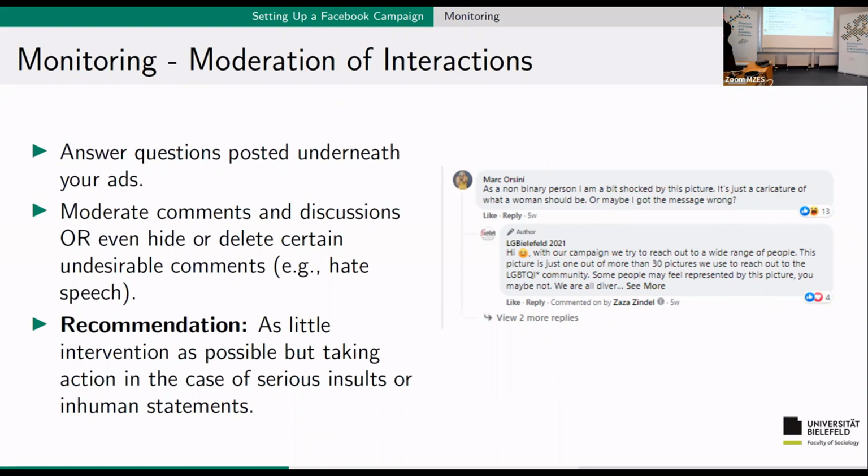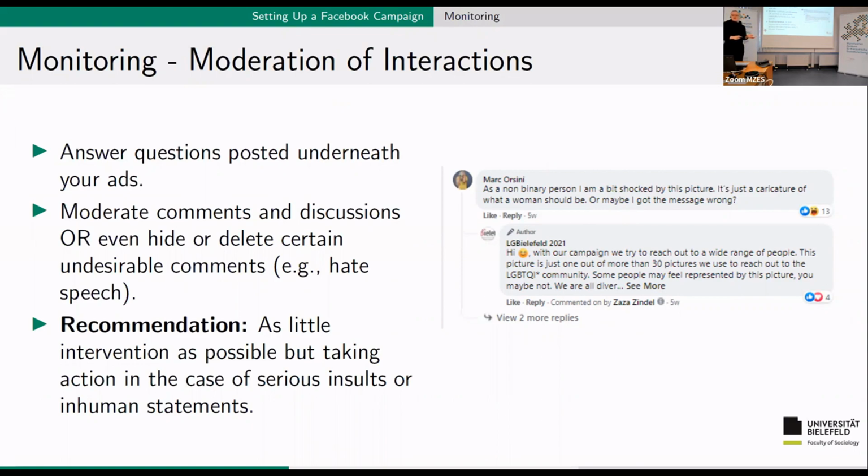And then we answered that we use a lot of different images to present a diverse set of people from the LGBTIQ community, and that the person might not feel represented by this image, but someone else might be, and we have different advertising, and we do not want to create stereotypical thoughts. So this is simply moderation, saying, hey, we are trustworthy, we know that this might not be the kind of representation you are feeling, but someone else might be, and then it's fine.